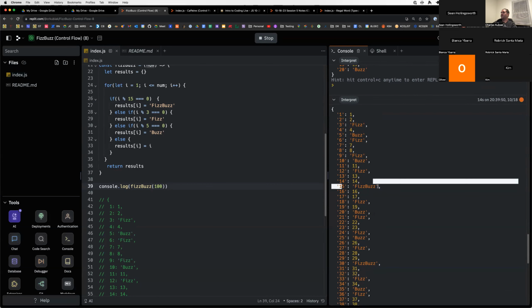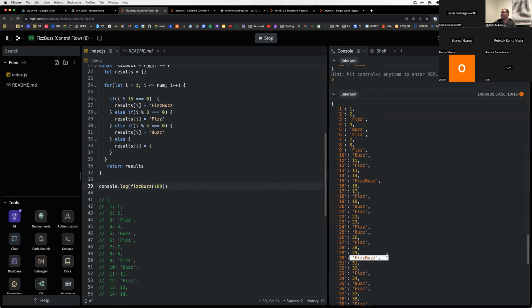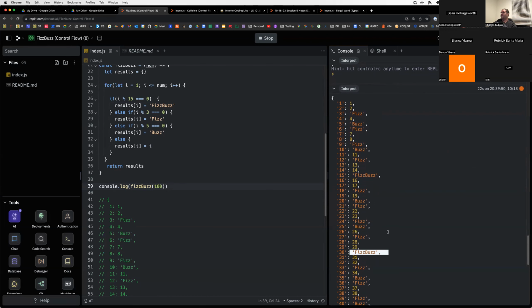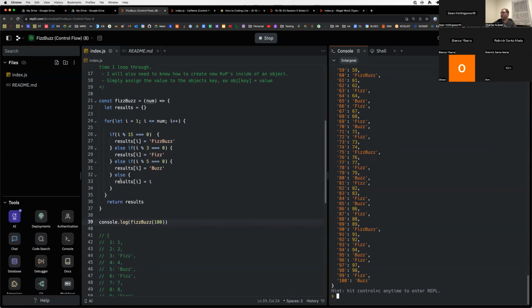At 15, I get a fizzbuzz. At 25, I should have a buzz. At 30, I should have a fizzbuzz, right? Because 30 divided by 15 is 2, so no remainder. And then all the way up to 45, we get that fizzbuzz. At 60 would be my next one. And then 75, yep, looks good there. At 80, we've got a buzz. Fizz, or 81 divided by 3 is 27. Right, so we're looking good. All the way up to 100 is buzz. So I feel pretty good about this solution right here.